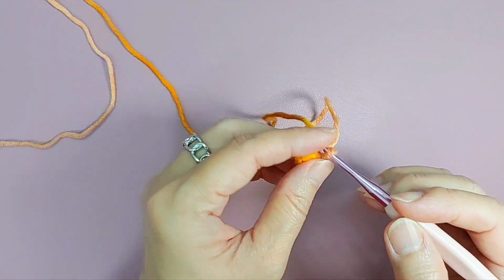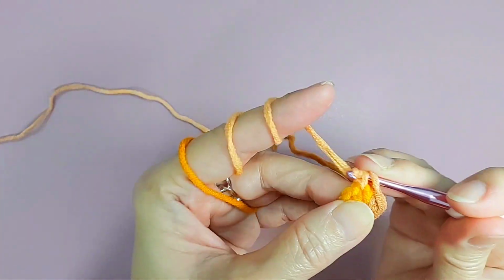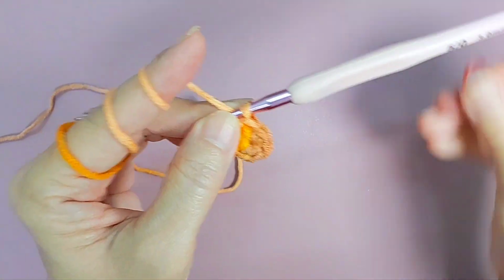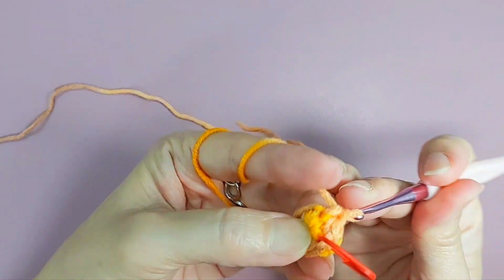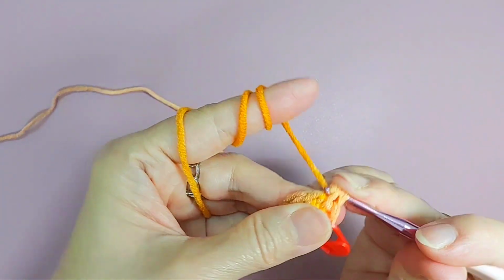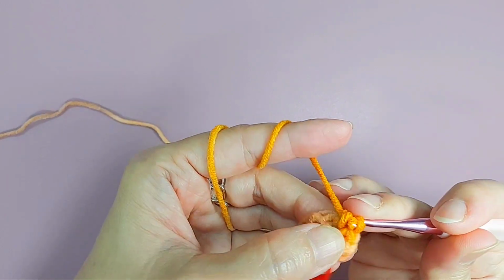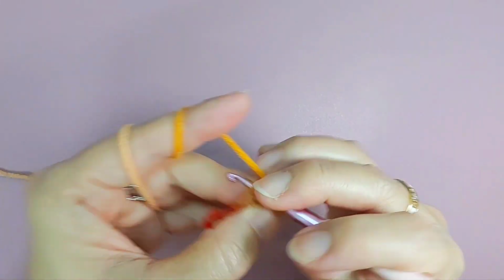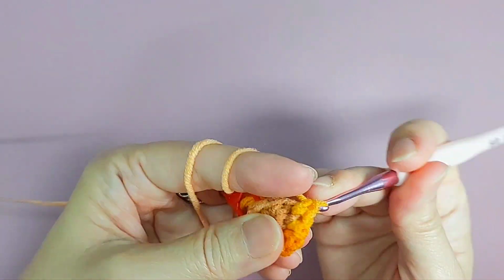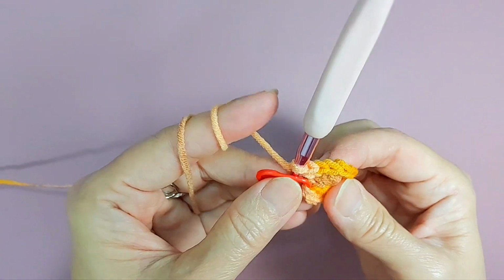Okay, we're gonna do increase in the second row. So you go to the first stitch and do increase in every single stitch. Increase means 2 single crochet into the same stitch. We started with 6 single crochet and now we're doing increase, so which means this row I should have 12 stitches.